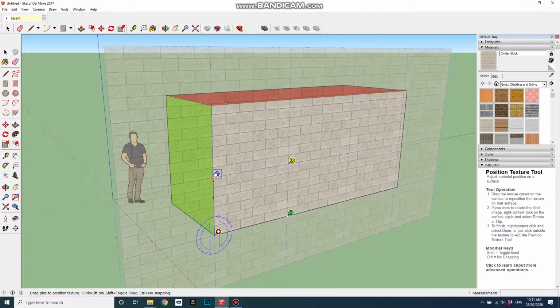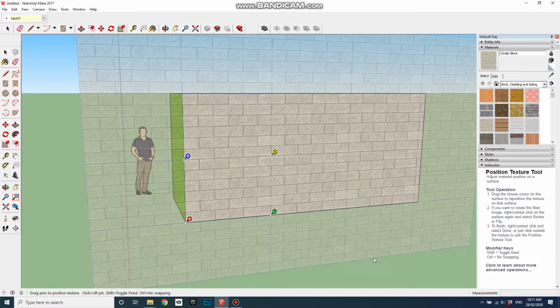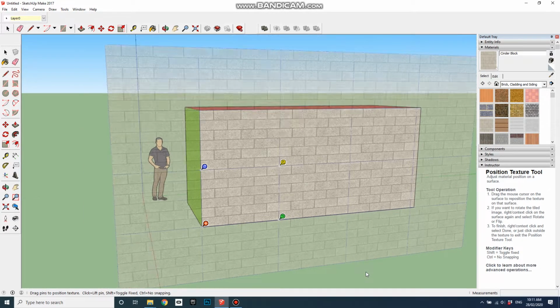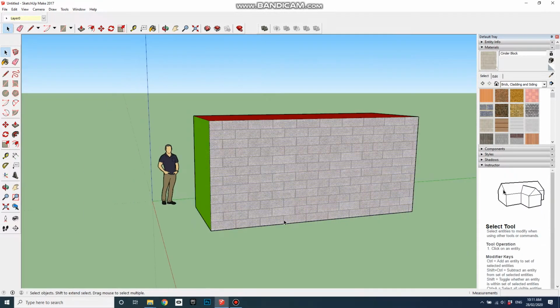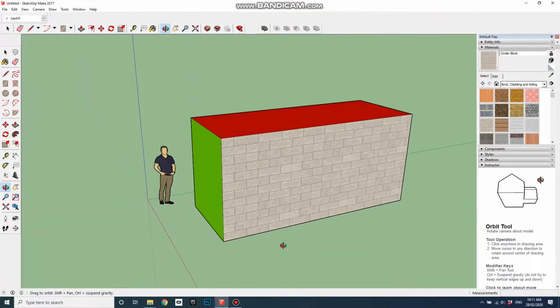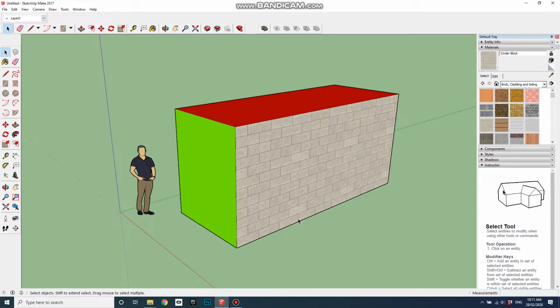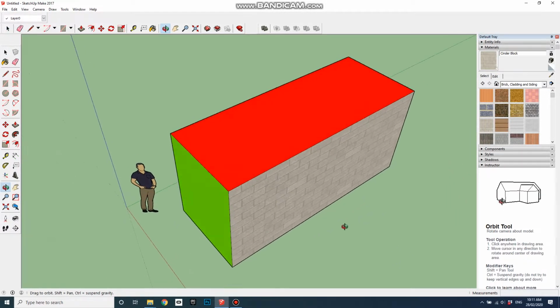I think somewhere like that is good. And then click off anywhere outside of that texture to stop manipulating it, and you can see there we have it, concrete blocks that look sort of reasonable. They're probably still a little bit wide, but let's try something else.